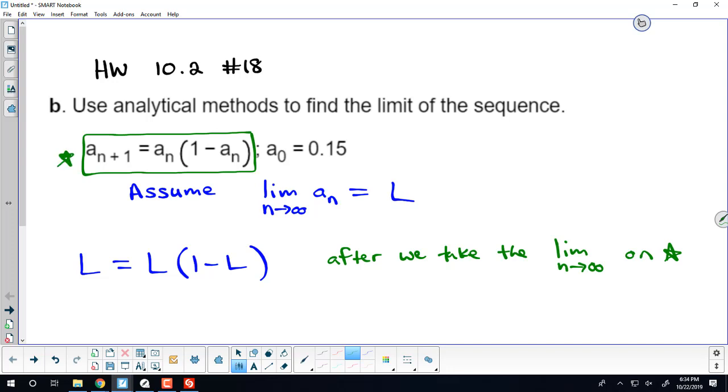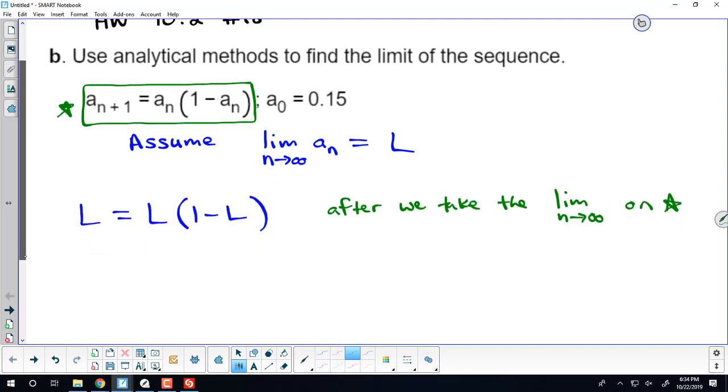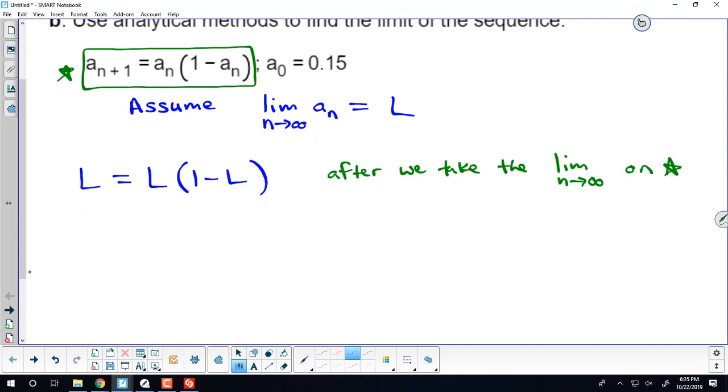Okay. So then we just try to see if we can make sense out of it, does this limit actually make sense? So we're looking at L minus L squared. Yeah, so we have a quadratic in terms of L. Well, when we subtract this over, we get L squared equals 0. So that would suggest that the limit of this recursive relationship is 0.